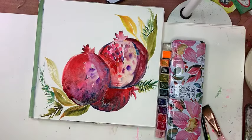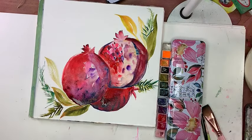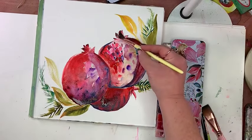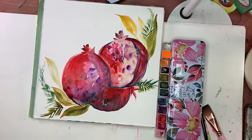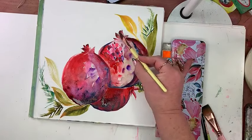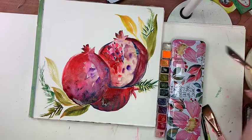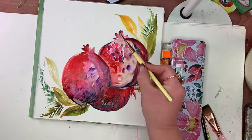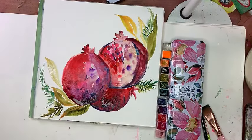My iPad just popped on with just enough charge. Somebody asked about this brown, so I'm going to use a little bit of it right up here in this cap. It is just the most lovely brown — you can't get the full effect of it because I'm putting it on top of a pink area, but it's so doggone pretty.